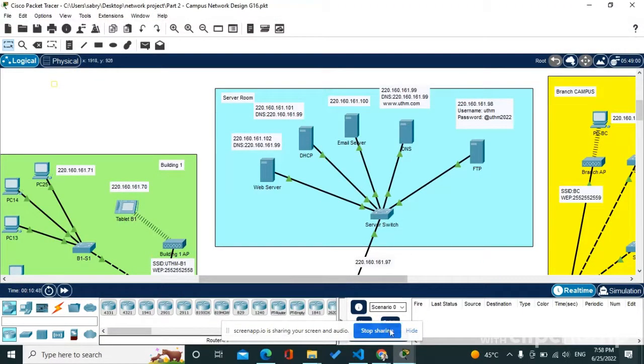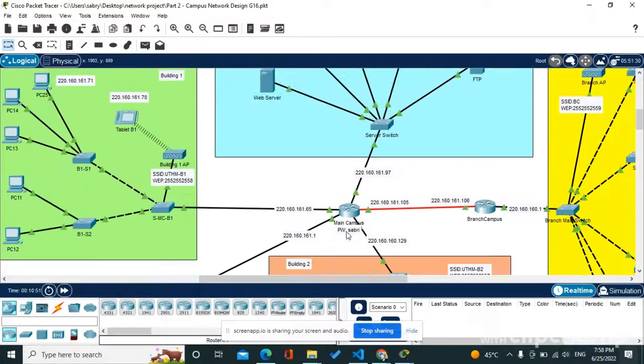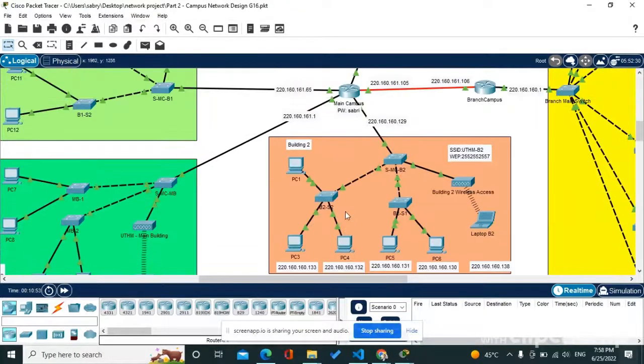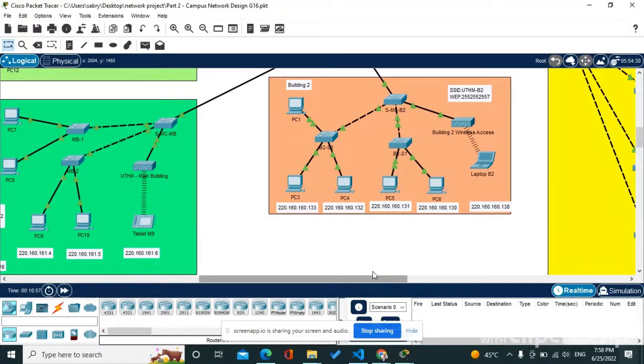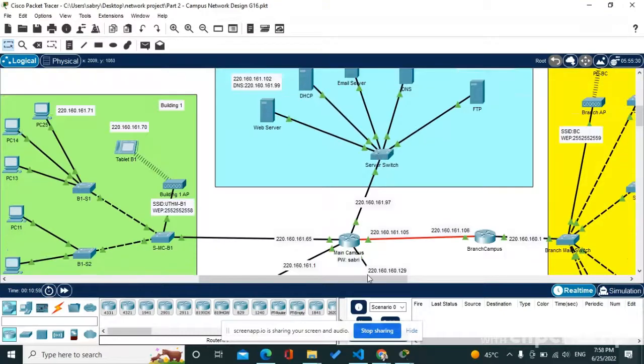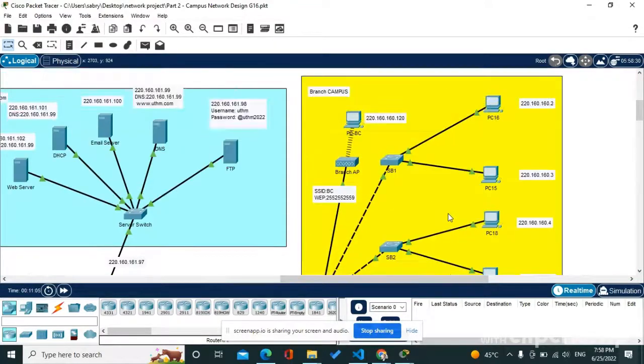Here in part 2, this is the topology. We have the main campus, which consists of 3 buildings and a server room for sure, and we have the branch campus.